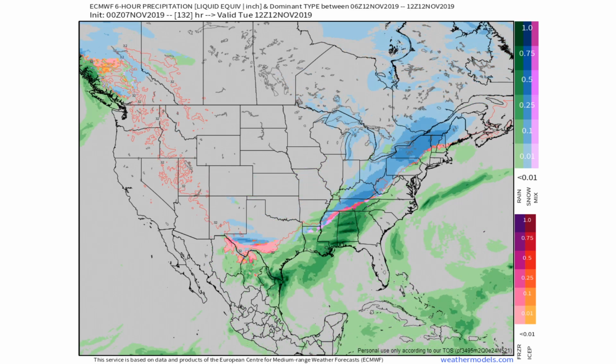This would be for Tuesday afternoon, and this is what I was talking about, that rain-snow line all the way down to the U.S.-Mexico border. Look at this pink and purple indicating rain and snow, or a mix, and then that blue indicating snowfall. Some of these areas almost never see snowfall. Some of these places haven't seen snowfall in about a century. So it's definitely interesting how far south this snow is getting.